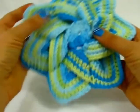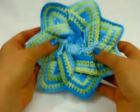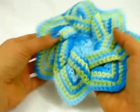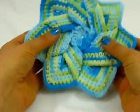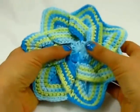Today is lesson 8, and as I told you last time, I want to show you how to make a pot holder. This is the pot holder I want to show you how to make. And I know it looks really complicated now that you look at it. You know, there's all these little foldovers and color changes, but it's actually a really simple pattern. It just has a nice effect because you fold it over and connect it after you're done crocheting it.